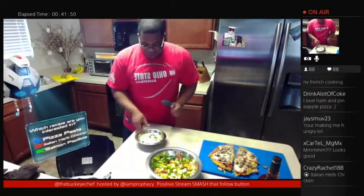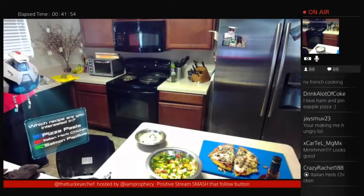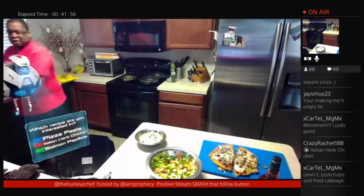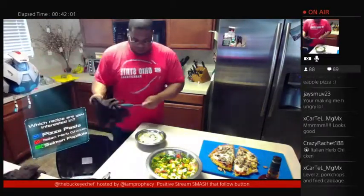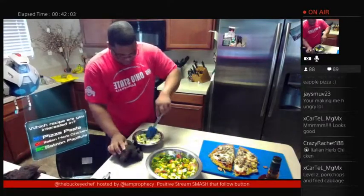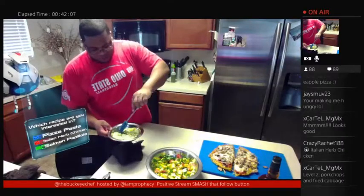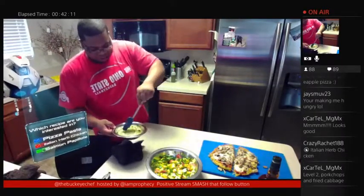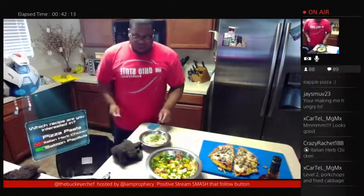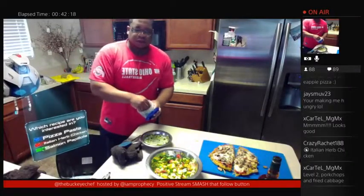Next, I'm gonna get this ready because that's been sitting long enough. Had to wash off my spatula. Right here. You pretty much have had all this sitting in there and it's set to go. I'm gonna season it with a little bit of salt and pepper. And that's ready to go as well.